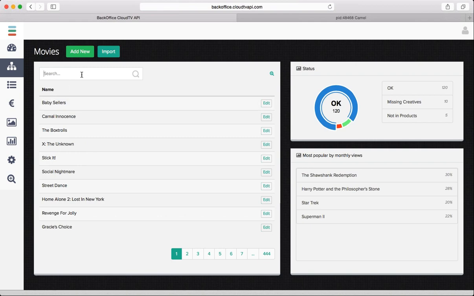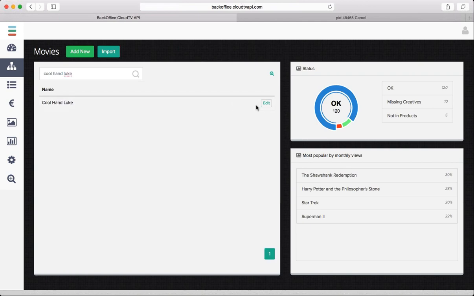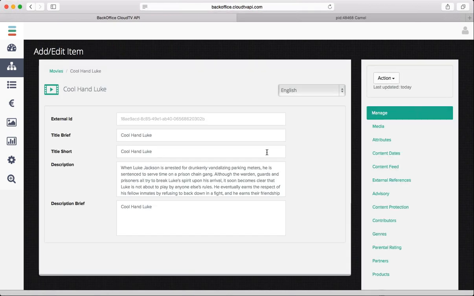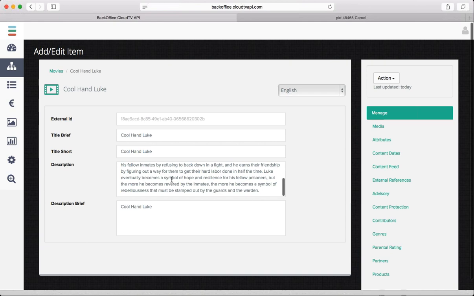The other thing that we have done is, as EPG items are ingested, Cool Hand Luke would be converted into an on-demand asset, and if possible, we would look up in the on-demand library provided by the operator all of the ability to link that to an on-demand asset that they have the rights from the content owner to publish and sell. If the operator doesn't have the rights to publish and sell, there's something else we can do, which I'll demonstrate shortly.